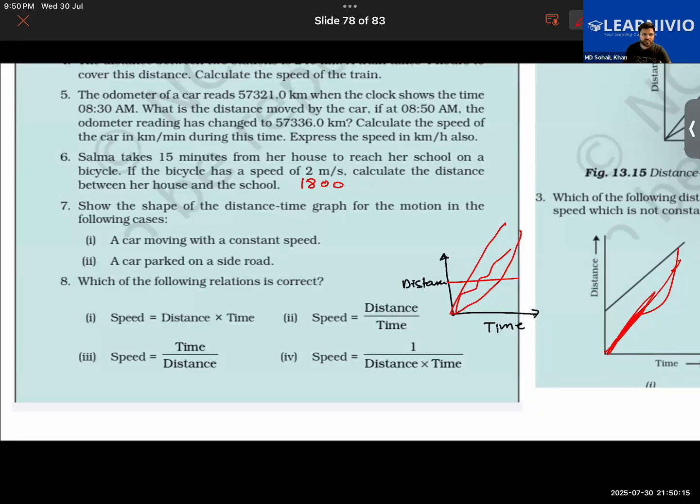Yes, Salman. Sir, for the second one, is my answer correct? Is my face visible? Yeah, your face is visible now. Hold on, I need to just... How do you switch it? One minute. Sir, for the second one, is my answer correct? Show it to me once again. I can't see it. Yeah, it is correct. Very good.